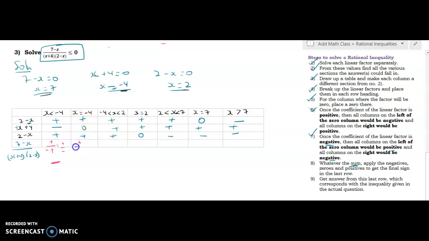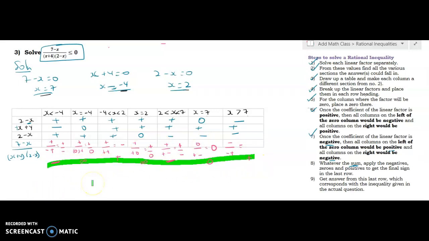This one here will be positive and 0 by plus, so plus over 0, which will be infinity. Plus over plus plus will be plus. Plus over plus 0 will be plus over 0, infinity. Plus over plus negative will be plus over negative, which will be negative. Then 0 over plus negative would be 0, and negative over negative plus would be negative over negative, which would be plus.